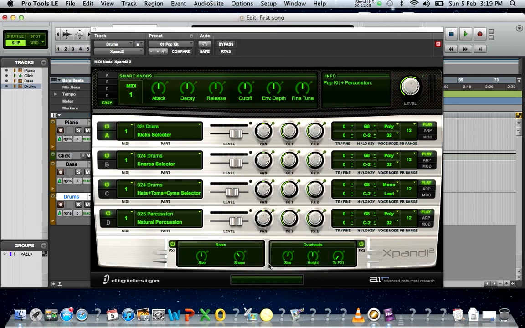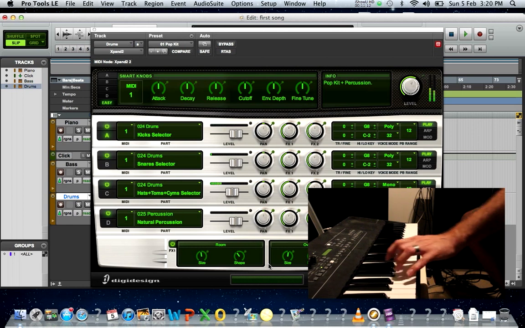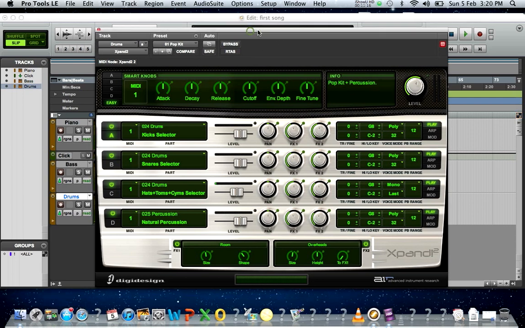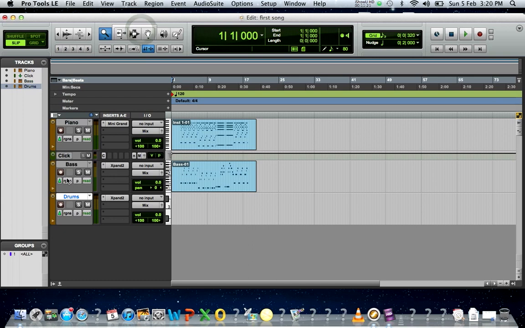Let's have a listen to that. Alright, so it's a natural, normal sounding drum kit sound. Now, the way I'm going to put this drum kit in is each key on the piano has a different drum sample attached to it. I've learnt to play drums on the piano, and so I prefer to do it that way.